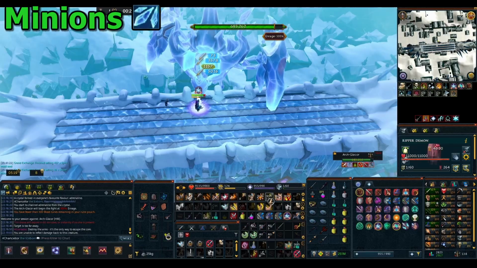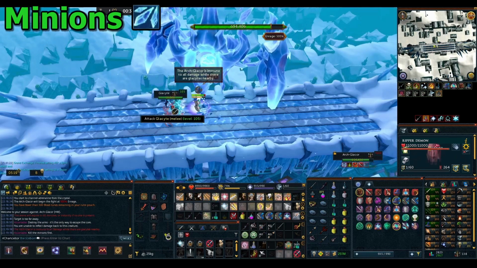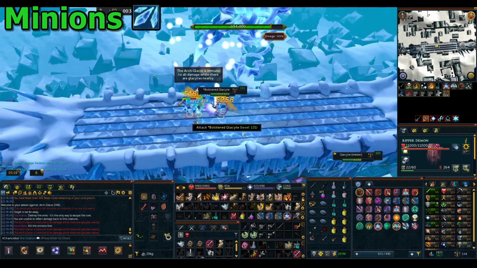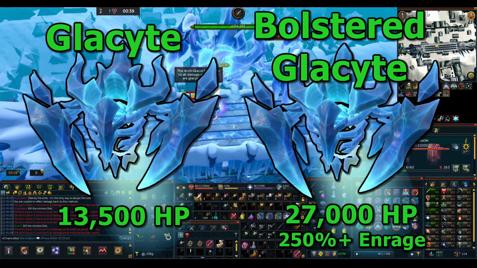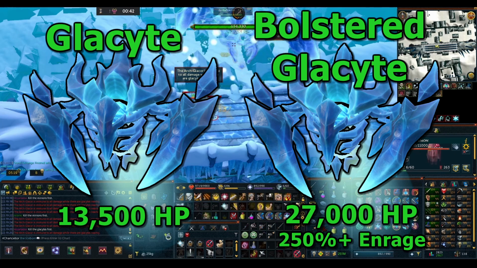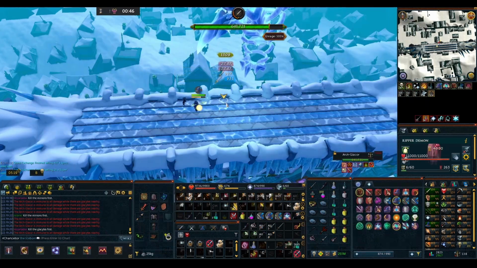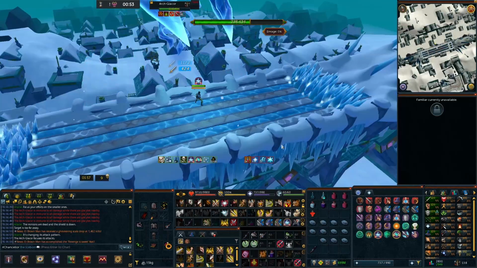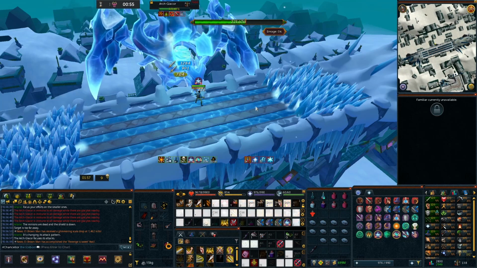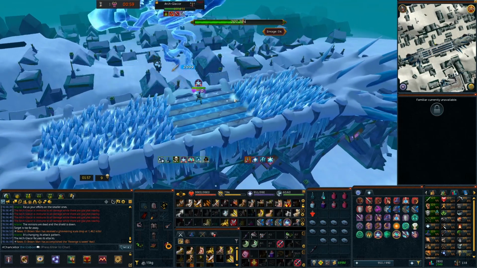At enrages of 250% or higher in hard mode, a 5th bolstered glaciate will spawn in the center of the platform. This one has more hit points and doesn't always spawn clustered with the other minions. Like before, just kill the 5 before continuing to attack the boss. For ranged users, group up the minions and use mechanized chins and AoE abilities to quickly kill them all at once. With magic, use barrage spells, detonate, chain, and any other AoE attacks to kill them.